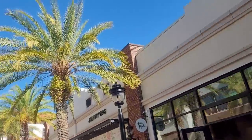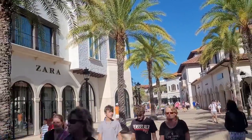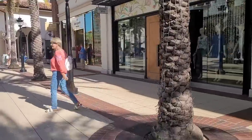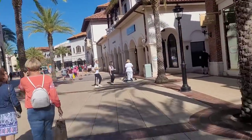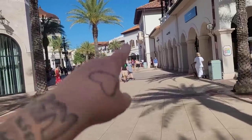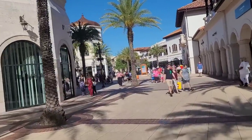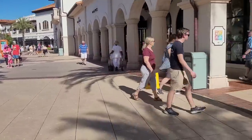So then you get out here, you got nice palm trees and a couple other stores. UGG inside there was closed down, which is surprising to me, but in 90 degree weather, how many people really need a pair of UGGs? It didn't really get freezing cold in Orlando at any point in time, so it makes sense for it to go out of business, honestly. My kid's excited. They have a Sephora makeup place down there, and they have a really nice jewelry place here that sells a bunch of Disney jewelry. We might have to make a little pit stop in there also.